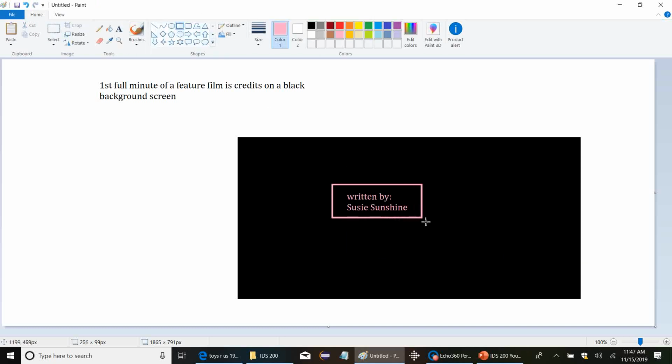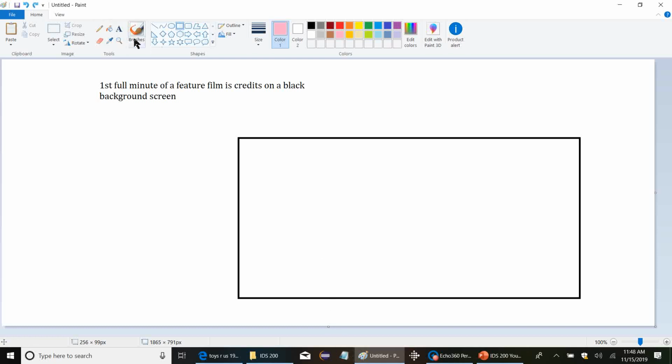This part that I'm boxing up, everything else for the full minute, which might be like 1,000 frames, is going to be exactly the same background. The only thing that changes is what's in this polygon. So I don't need to send the entire frame all 1,000 times. I say, here's the first frame, and then here's what changes in the next 1,000 frames. So things like that are why videos are pretty easy to compress.